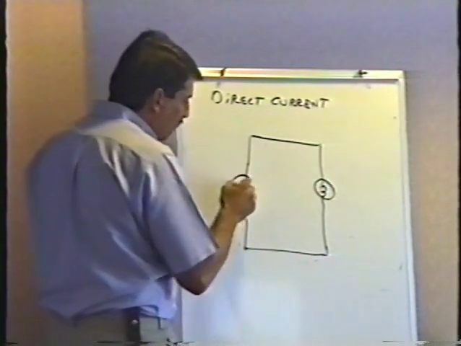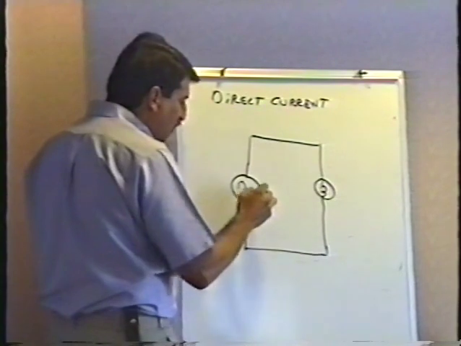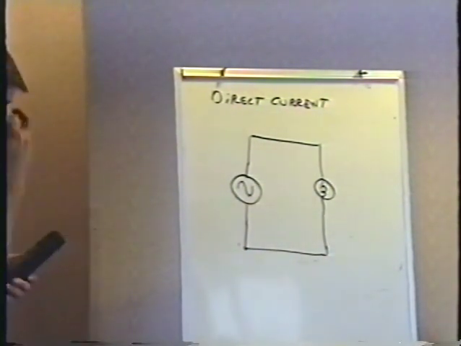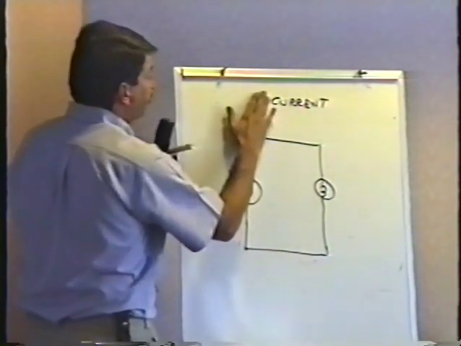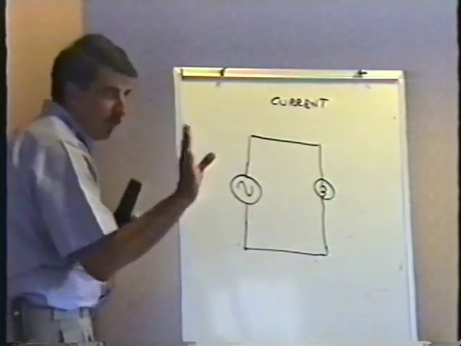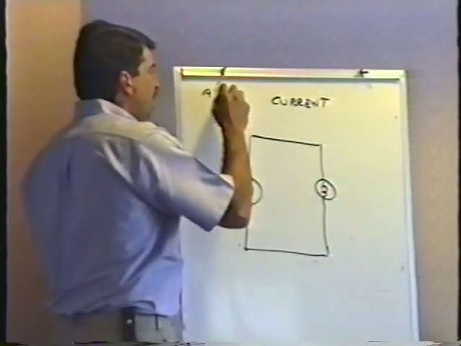And an AC source would generally just be indicated with a circle and this little squiggle in the middle like this. And we're going to talk a lot more about this little squiggle. This little squiggle means alternating current. It happens to be called a sine wave, but I'll tell you more about that later on, so don't worry about it for now.